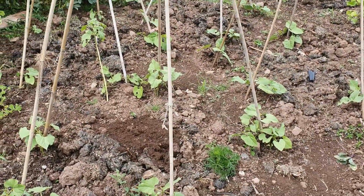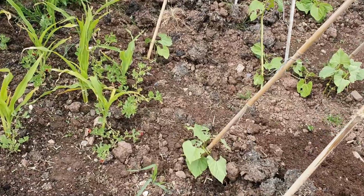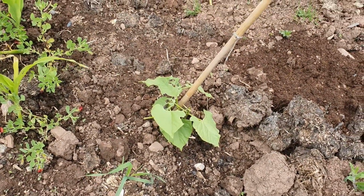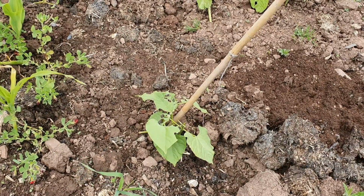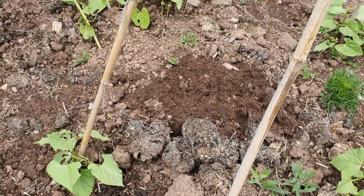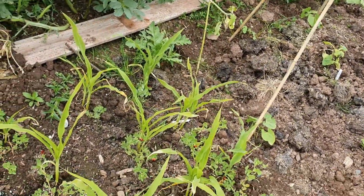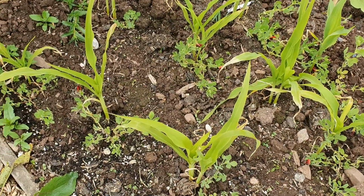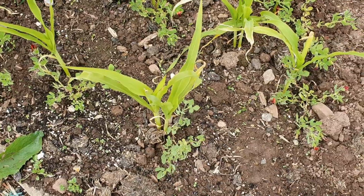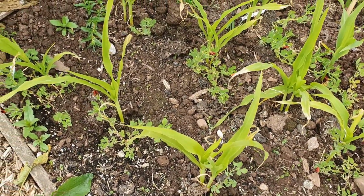And these, I only planted them the other day. Looks like we got some slug damage to the Borlotti beans, but we'll see how they do. Everything else looks fine. And these sweet corn are doing really well. I think planting peas underneath them gives them the nitrogen they want, although this bed was manured unlike the other one.